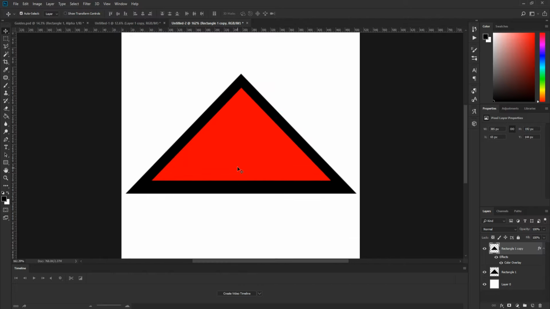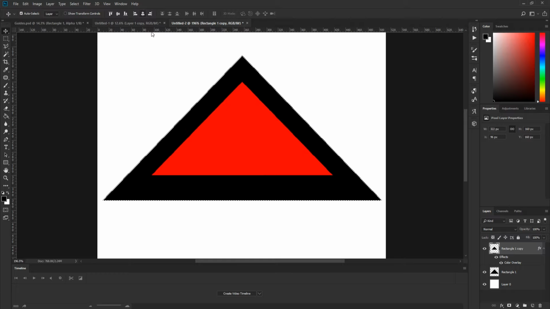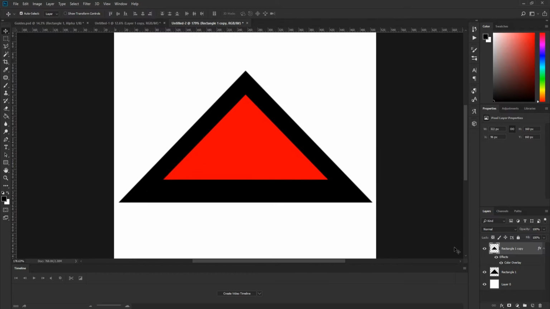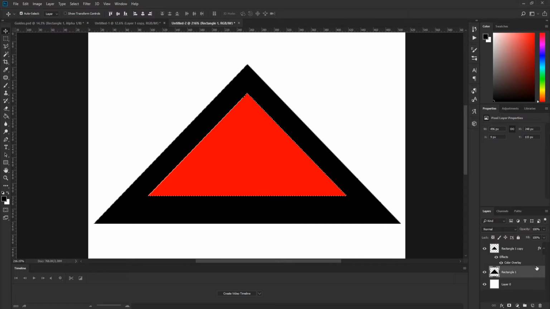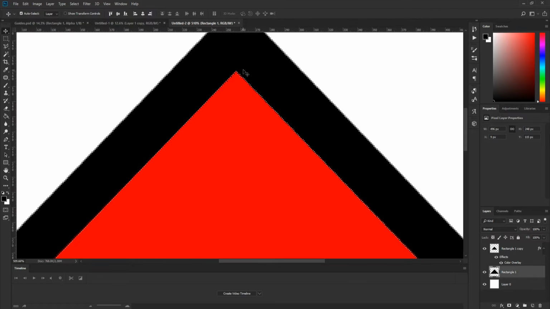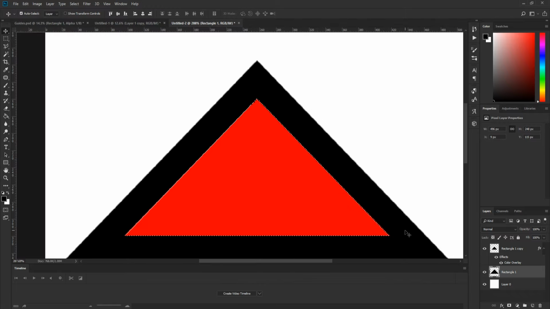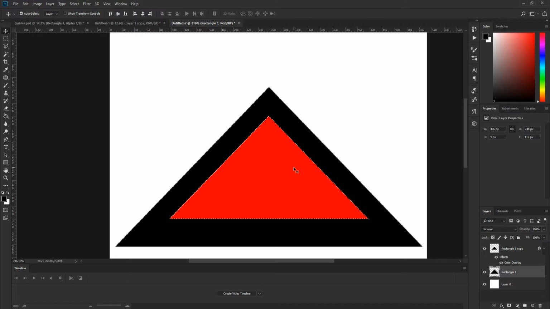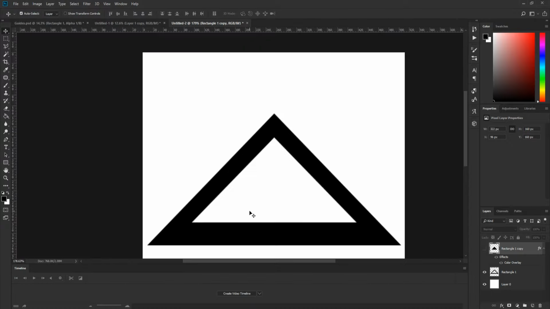Okay, now I think this is still too big, so let's make it even smaller. Don't be afraid to make it too small. You can always change it back later. Now let's select the smaller triangle, then make sure that we select with the marquee tool, as I said, by pressing Ctrl and clicking on the icon, then go on the bigger triangle and press the delete key. Now if you hide the smaller triangle, you can see a hole in the middle. This is exactly what we wanted to happen.